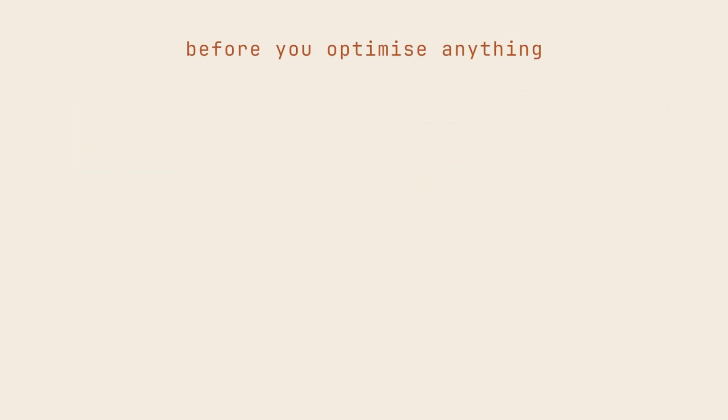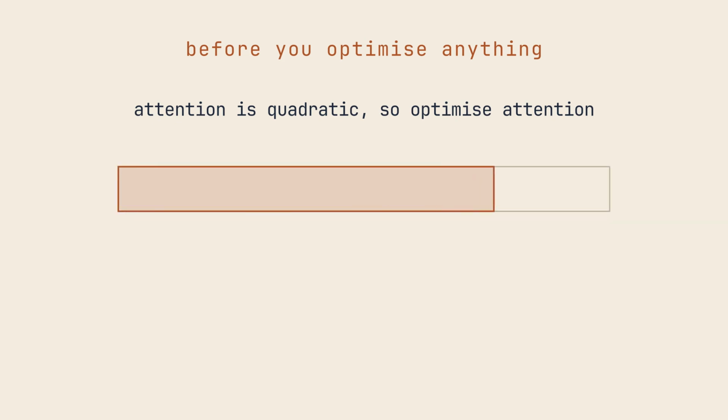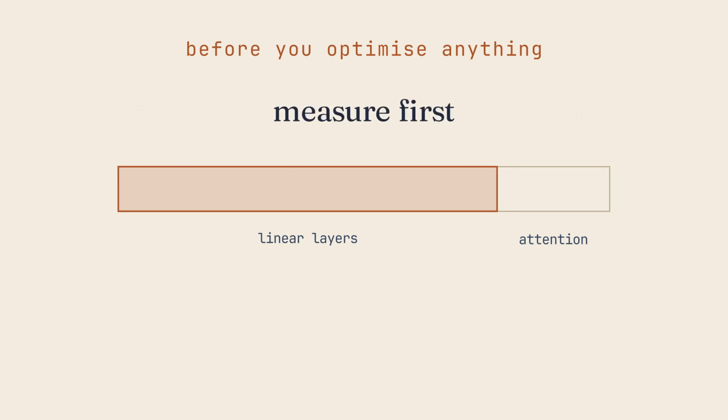One warning before we finish, because this mistake costs people weeks, and I've watched a strong team lose a sprint to it. When engineers hear that attention is quadratic, what do they do? They go and optimize attention first, because it feels like the obvious lever to reach for. But at the sequence lengths most of us actually serve, it's your linear layers that dominate the runtime, not your attention. Does attention's cost grow faster? It does, and it overtakes in the end. But that means prompts far longer than most production traffic ever sees. So go and check where your time is really going before you optimize the thing that merely sounds expensive, right?